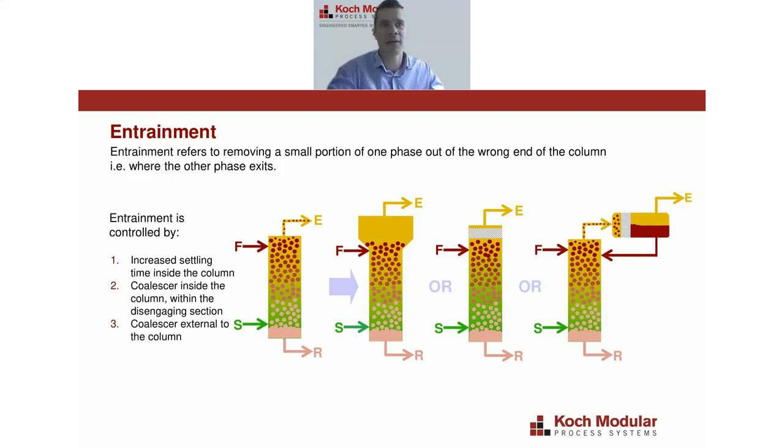Something else you can do, and this makes more sense on the commercial scale, is you can take that coalescing element, remove it from the column, and put it in an external coalescing vessel. So you're essentially still doing the same thing as having the coalescing element in the column, but now that it's outside the extraction column, if for whatever reason you need to perform maintenance on that vessel, such as cleaning the coalescing element itself, that can be done without taking the extraction column offline.